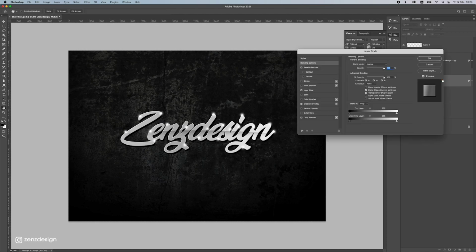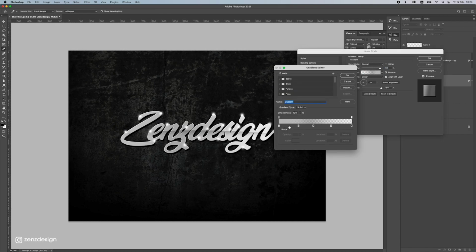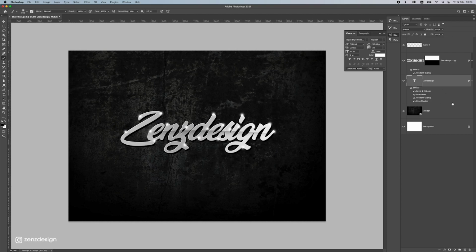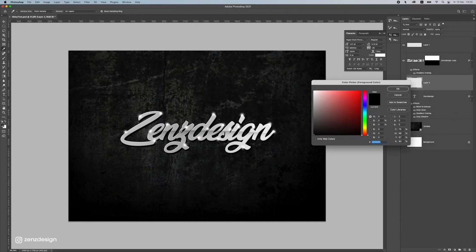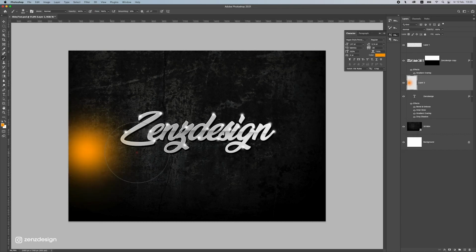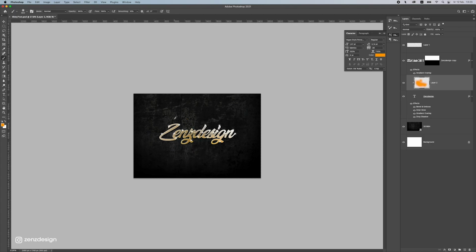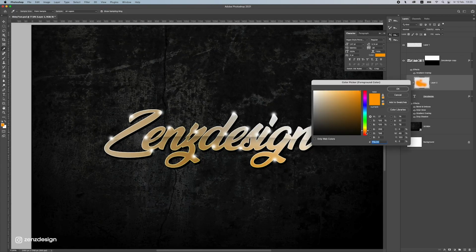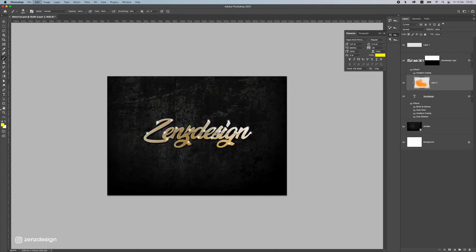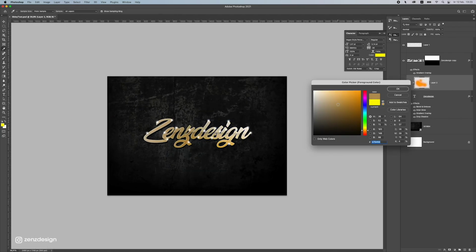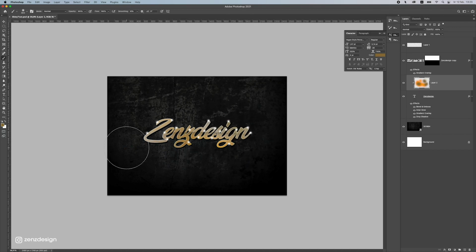Now, if you want to have colors in your text, this is like silver whitish, you can use different kind of colors here, but you can also just create a new layer on top of this one and pick a color here, maybe something a bit more yellow goldish, and create a clipping mask so it only goes inside this text. And now you can just brush on it like that, and this will change the color of this text. Maybe you like it more like this when I have some colors in it, and try out different colors to make it a bit different. Maybe not that one, but if you want to stay in gold, keep it in the range of this gold type of color, right?